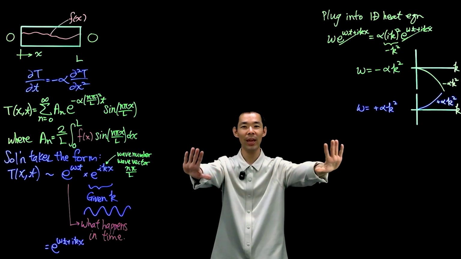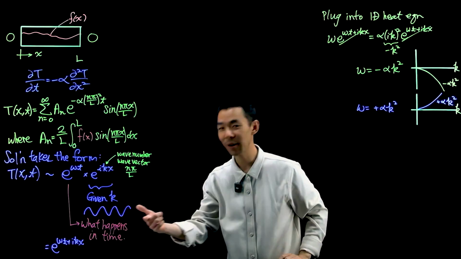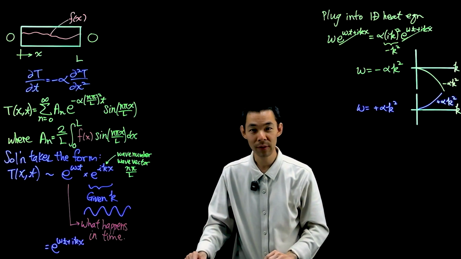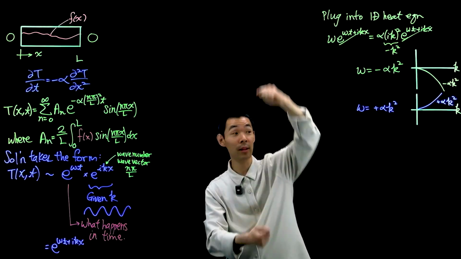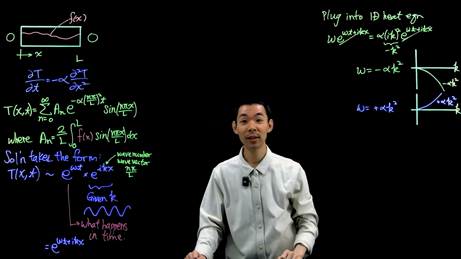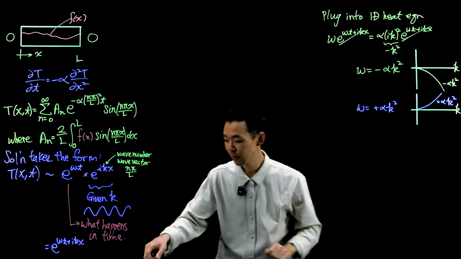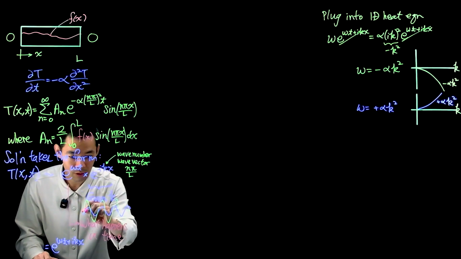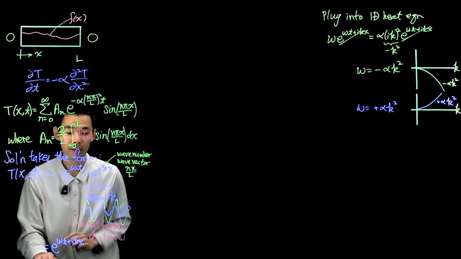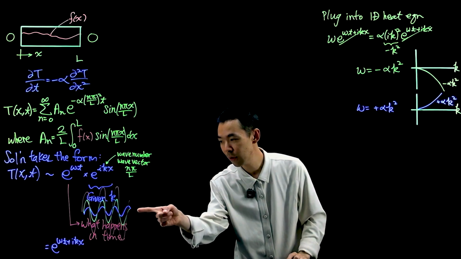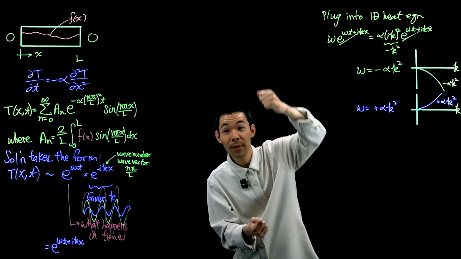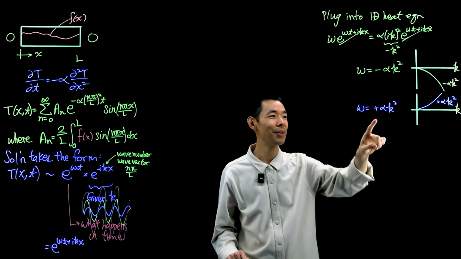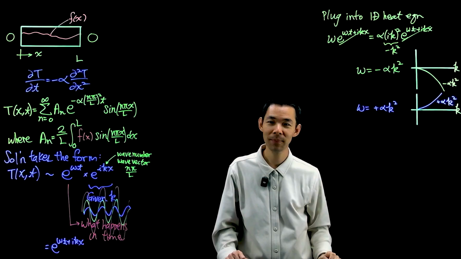So if I were to send in a wave, I send in this wave right here. This tells me that I'm going to explode as a function of time. That wave is just going to keep growing larger and larger and larger as a function of time. So this wave that we have right here will just keep growing. Growing in time. Just like that. So the initial curve that we had in blue will just get bigger and bigger and bigger as a function of time, exponentially in time, that scales as alpha k squared.